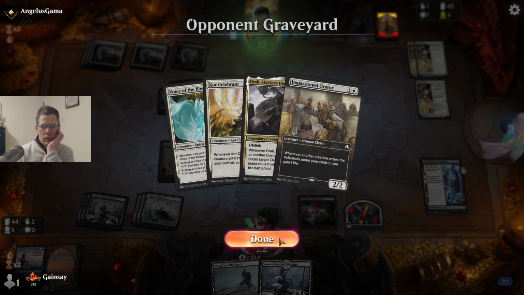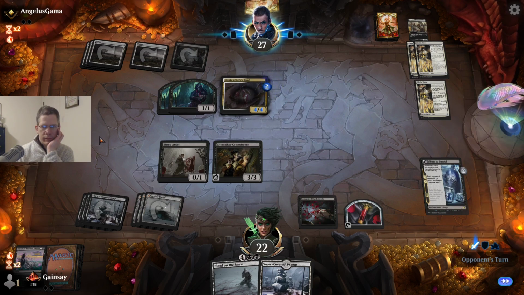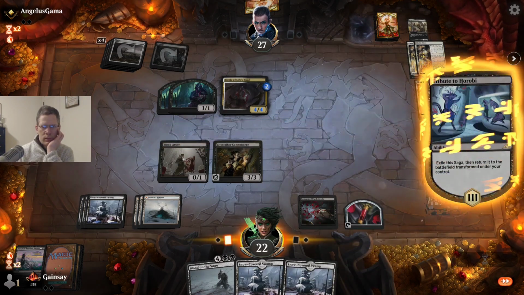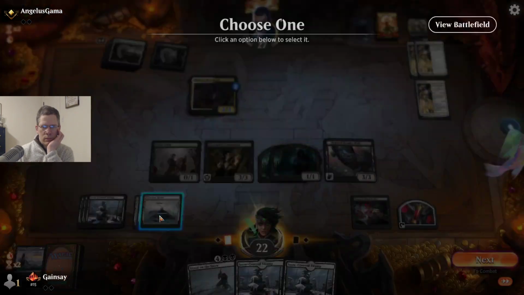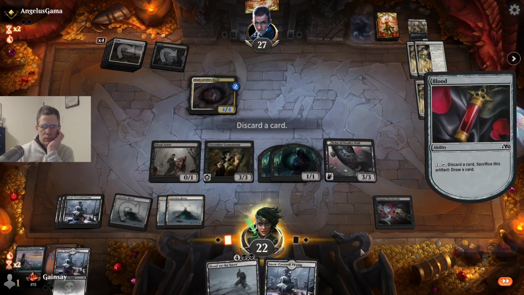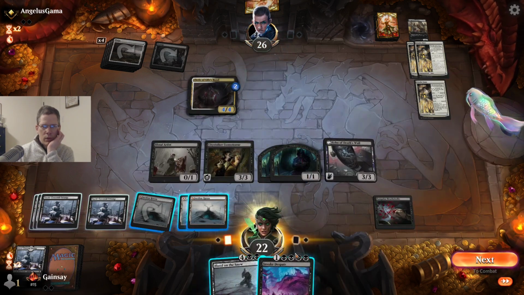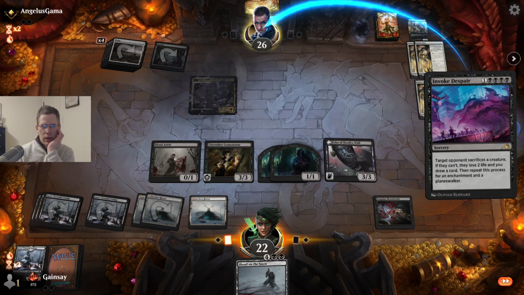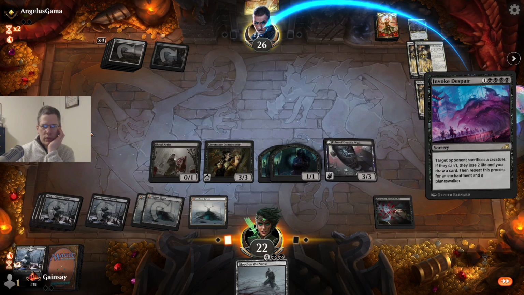Something's coming back. It's a Cleric of Life's Bond. Why didn't they get back Aura? It used to be that you would gain a life when you did that. Not anymore. All right, let's invoke some despair, killing a cleric, a Cleric of Life's Bond, making them lose 2 life and I draw a card. Seems reasonable.